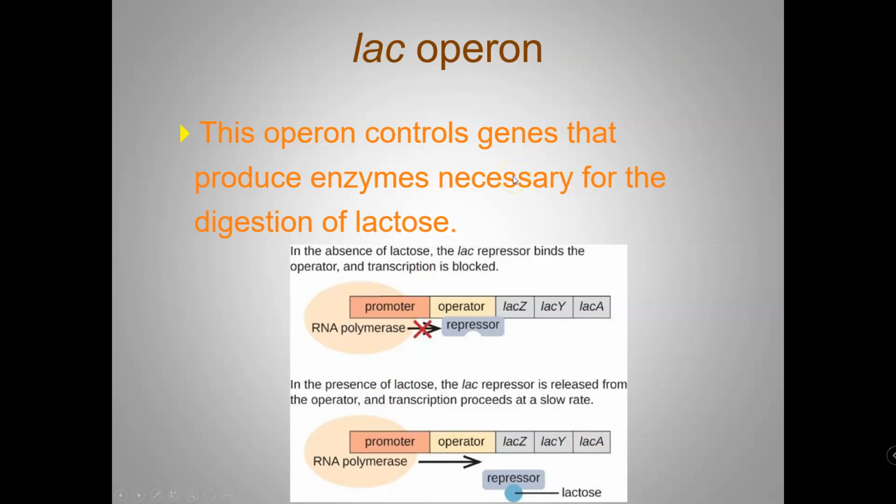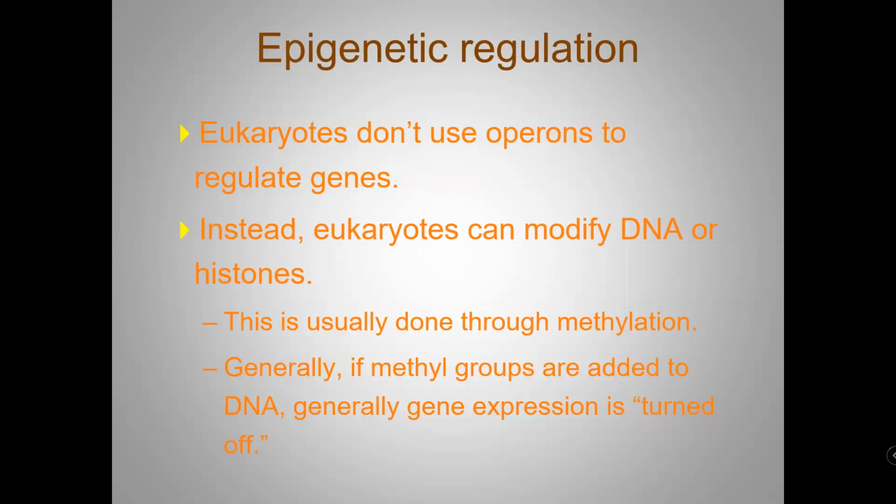Incidentally, scientists were really excited when we figured out how prokaryotes regulated their genes. Operons were so elegant and they were so simple. And then it turned out eukaryotes do not regulate their genes like that at all. Eukaryotes like us, we don't have operons. Instead, we are way more complicated and we are still trying to figure out how we regulate our genes.